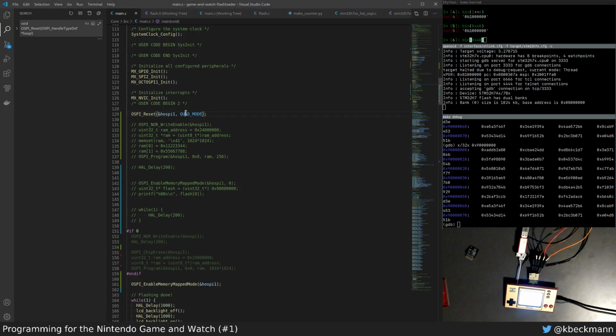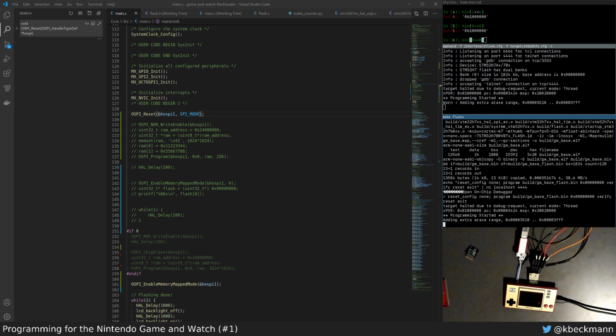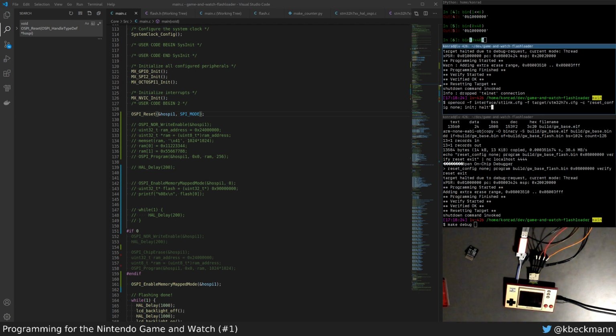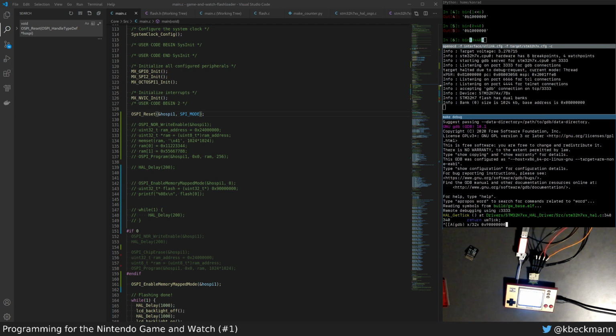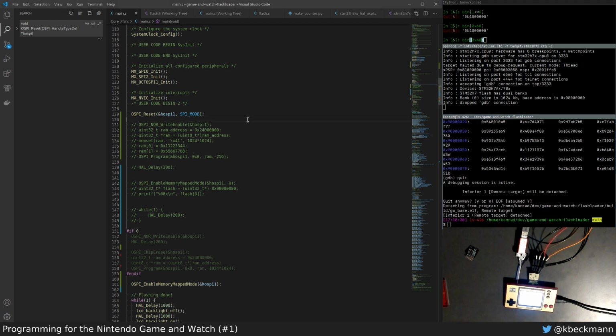So now the real question is, if I want to enter SPI mode, what happens? Because I haven't power cycled the device, so I'm just going to do like this. And yeah, it works. Okay, so now it's confirmed. Now we actually have a proper way to initialize the chip in either SPI or QPI mode. Cool.